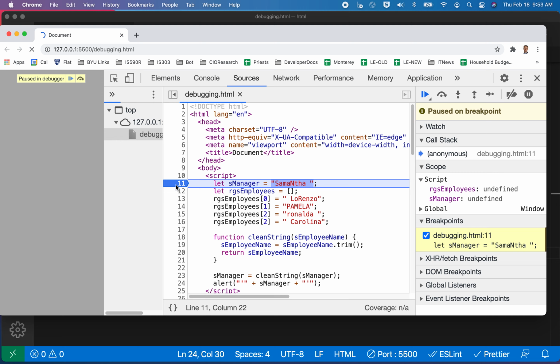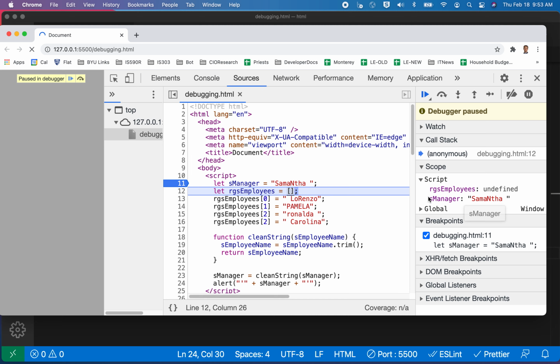I only have one breakpoint, which means it'll finish. Or this is a special one right here. This icon says step, and this means go one line of execution at a time as the computer would execute them. So I go step, and after completing that, notice that what was once undefined is now set to something. So this statement has been completed.